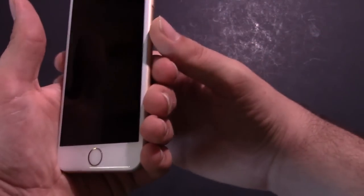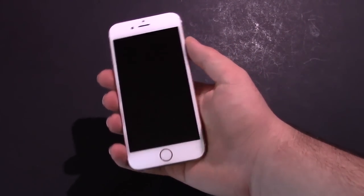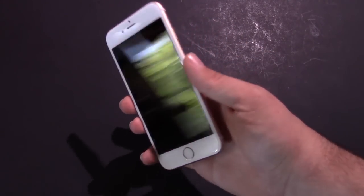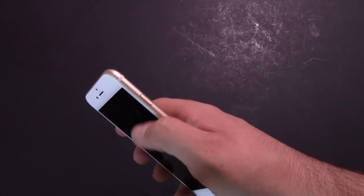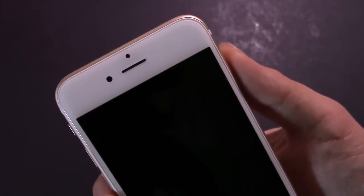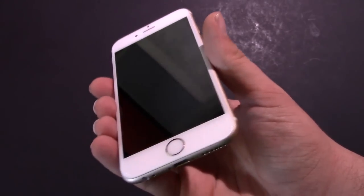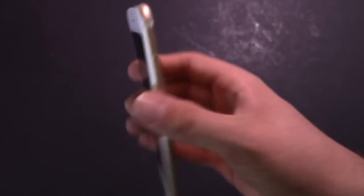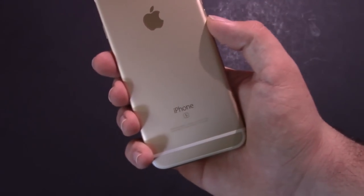Here is the actual iPhone 6s. I want to do a short hardware tour — it won't take very long. The iPhone 6s is externally pretty much exactly the same as the 6. All the buttons are in the same place: lock button, volume buttons, mute switch, earpiece, camera, proximity sensor, home button, headphone jack, lightning cable, and speaker. Everything is basically the same on the outside.